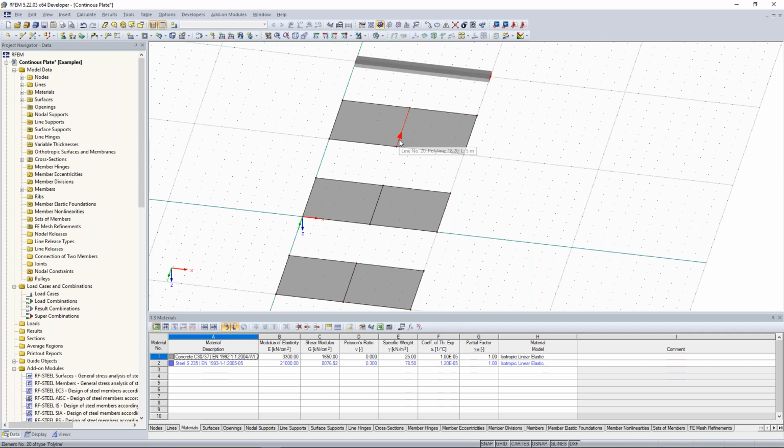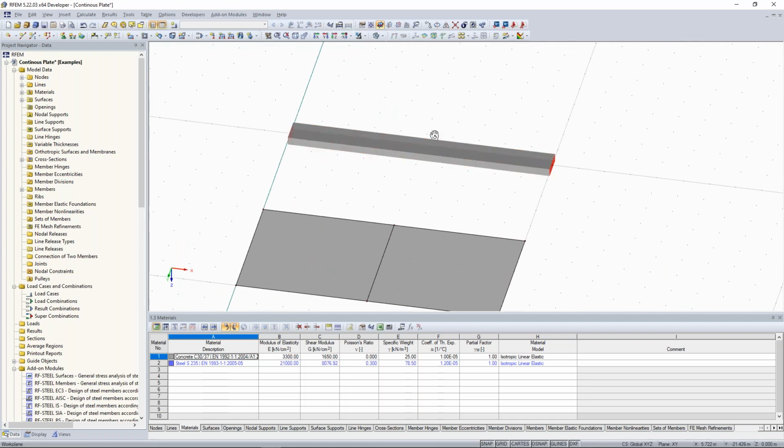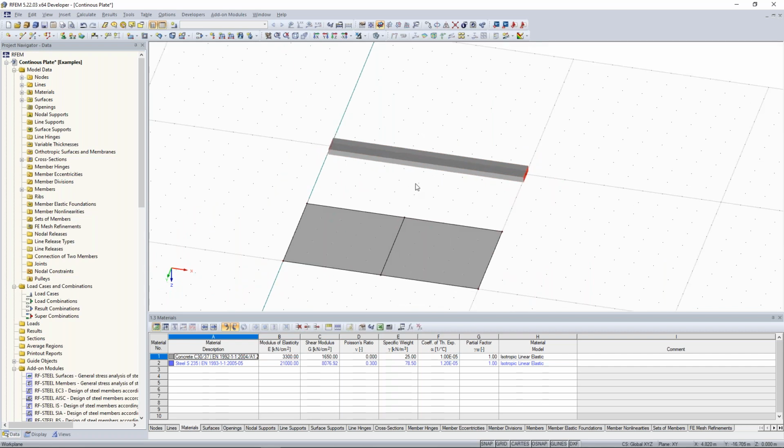So again, press the Control key, click on the object you want to copy, and drag it to the place where you want to have it, and then left mouse click, and then you copied this thing here. Good. Now, the last thing is that we want to have here also an additional node. Here in this case, I want to divide it in another way. And the first difference is that we don't have here a line. We divide the member.